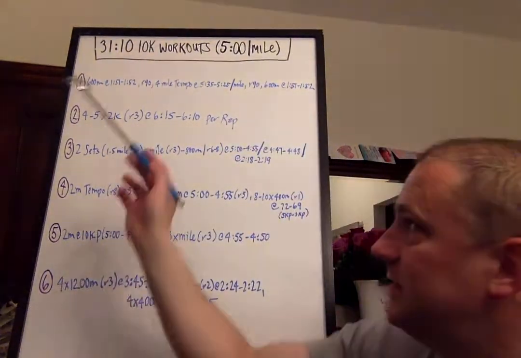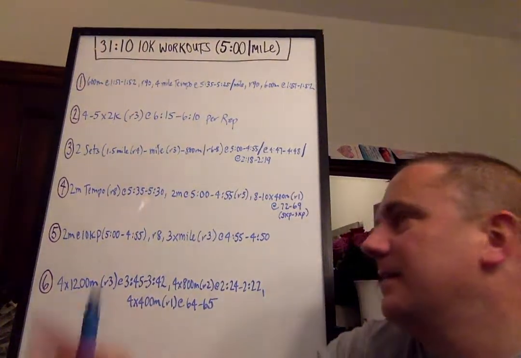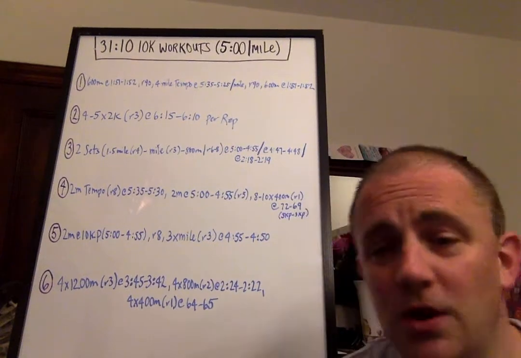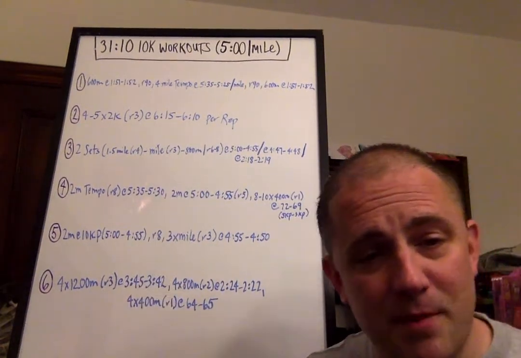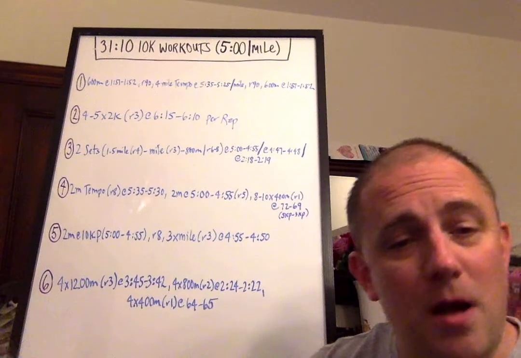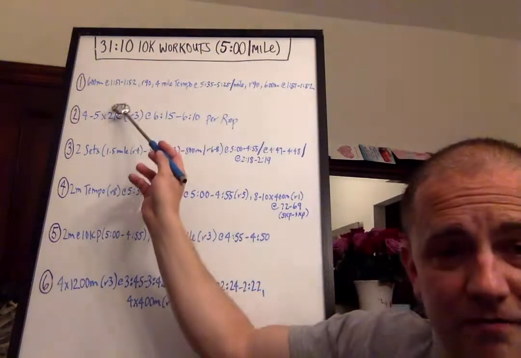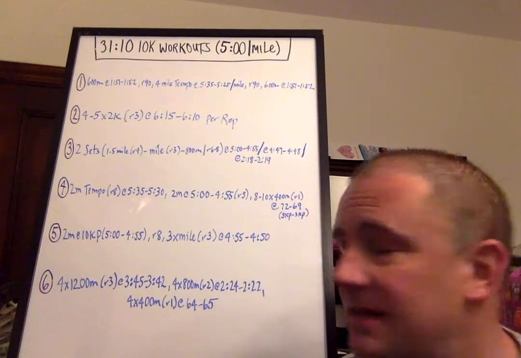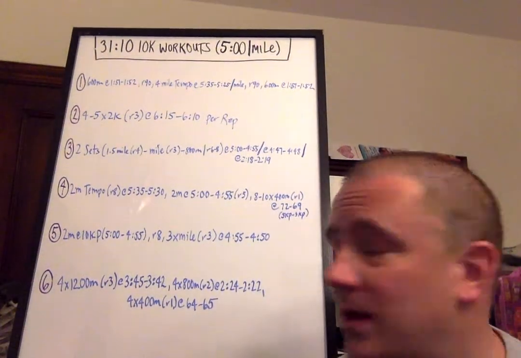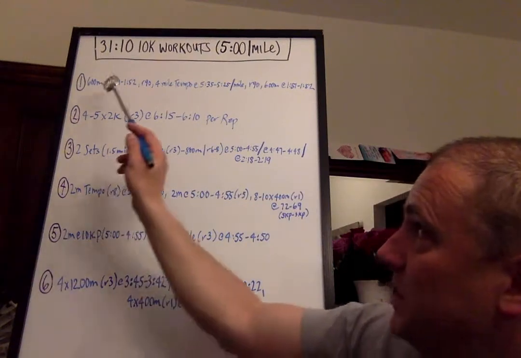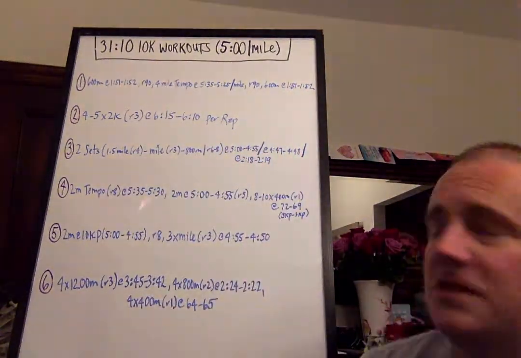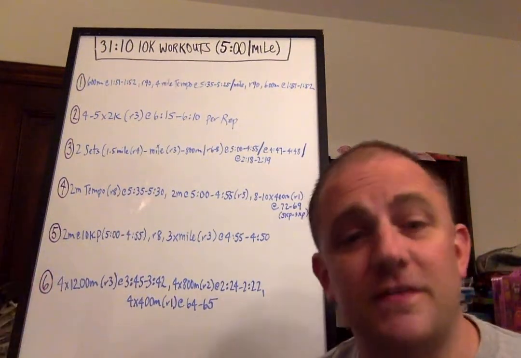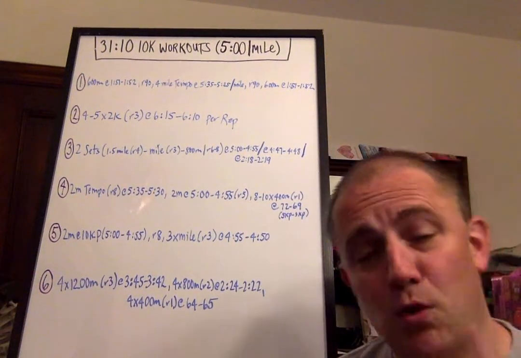What that does is it simulates going out at goal pace and then settling in for a tempo. It's a tempo workout itself. So you can do a number of things. You can increase the length of the tempo, or you can even do this workout a couple of times, and the next time you do 60-second recovery in between, and then 30 in between, and so on, to make the workout a little bit more intense. Either one is a sign of progress. You're heading out at race pace and then doing your tempo workout, and then finishing at race pace. That helps simulate a race, going out hard, settling in, and then accelerating to finish strong at the end. All right? So that's workout 1.